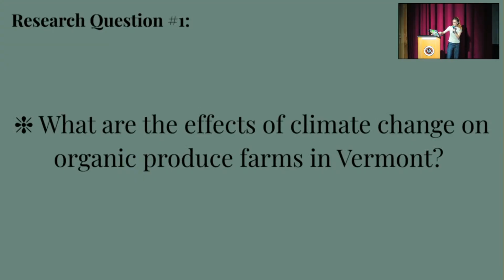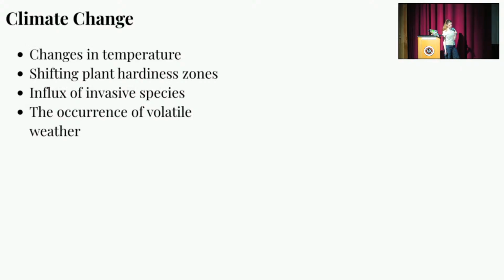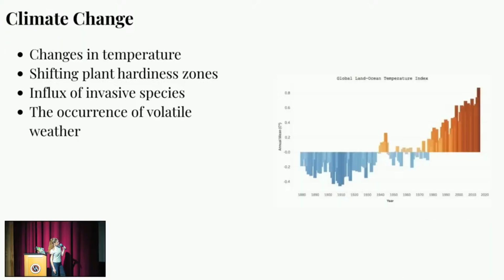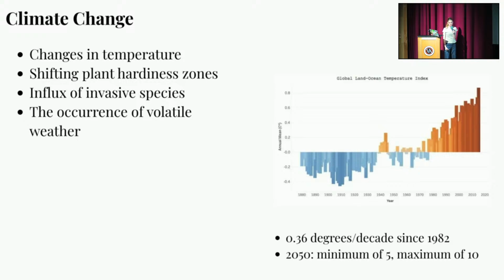In order to address question 1 and outline some of the effects of climate change, I conducted a literature review. From here, I concluded 4 primary sections. The first is changes in temperature, which is perhaps one of the most well-known effects of climate change. A little background on that: this is caused by infrared active gases such as CO2, O3, or water vapor, H2O, which absorb the thermal radiation emitted by the Earth's atmosphere and the surface of the Earth.